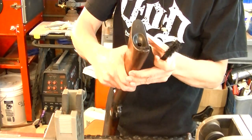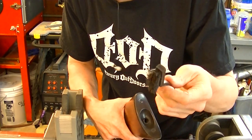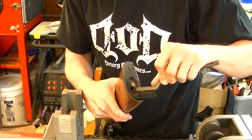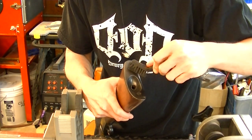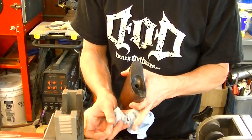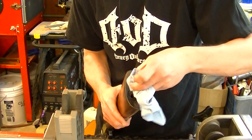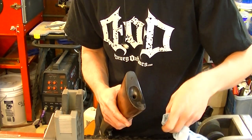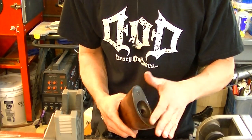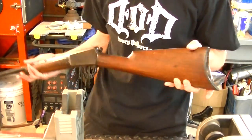And if you get a little bit of excess, after you tighten it, take a nylon brush, preferably one that's got a little dirt and grime on it, and just take an edge of it and just rotate it around in there. And what you're doing, you want to do this before the wood glue has a chance to set up. But you want to do it after it's set for a minute or two, where it's got a little viscosity to it. And you just wipe, rub a little, wipe, and it'll clean that out, and it leaves you with a nice set screw. No harm, no foul, anything involved.